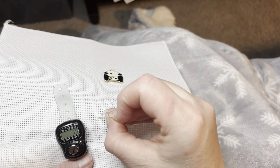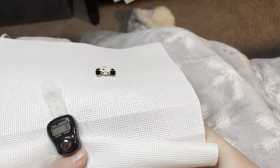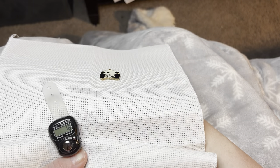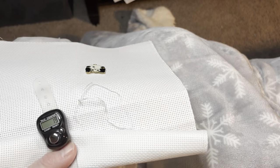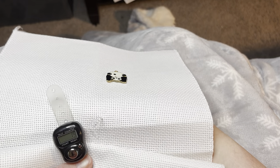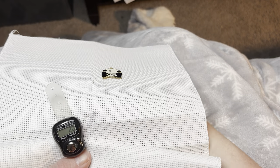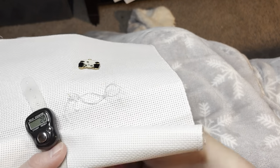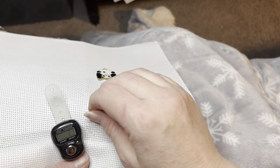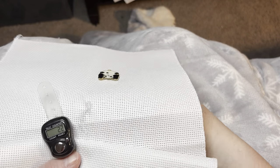I've got to talk about food — I always have something to say about food. I need to come up with dinners for the boys when they come back to me on Friday. Me and my ex share custody, we switch every Friday. When I have them I cook dinner almost every night. They're 11 and 13 and they're both boys, so they eat like adults — I have to cook a lot of food.